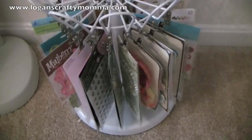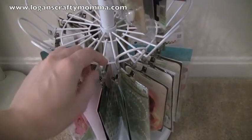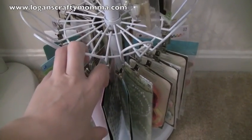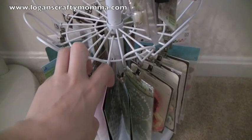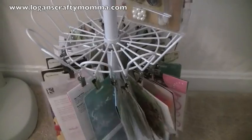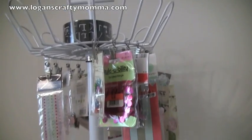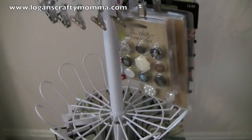Again, this was like $20 or $29 at Target. I absolutely love it. You can also get it at Walmart. This was not my idea. I saw it on a bunch of YouTube videos. So I highly recommend it if you don't want to go out and buy a full Clip It Up. I understand. And it's still really cute, and nobody will ever know it's a shoe rack.